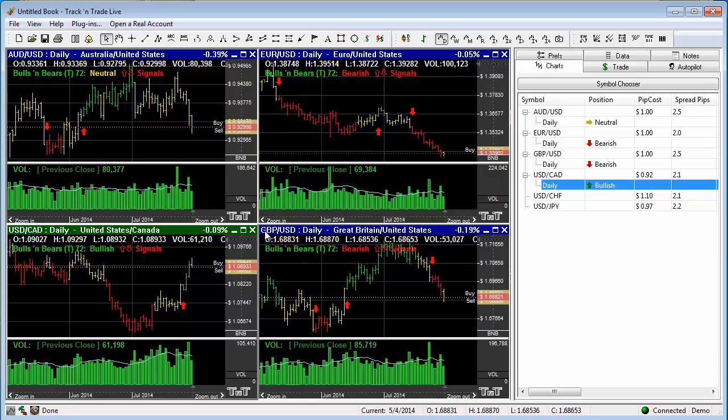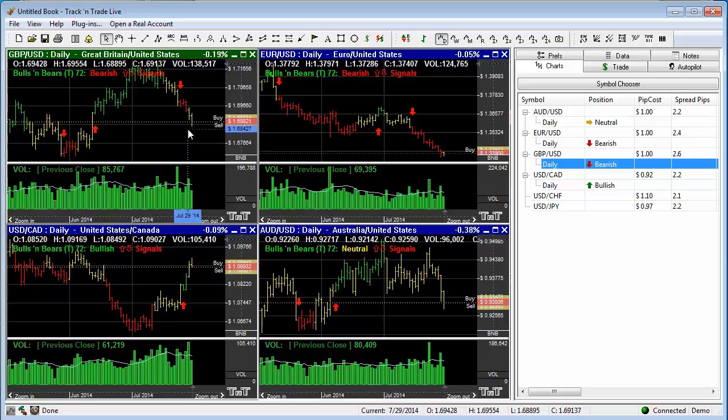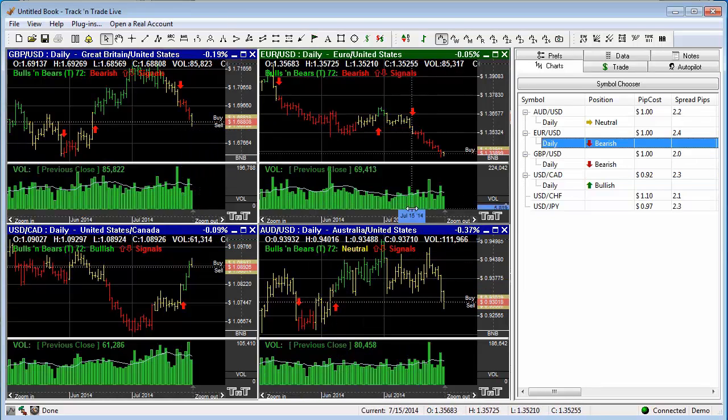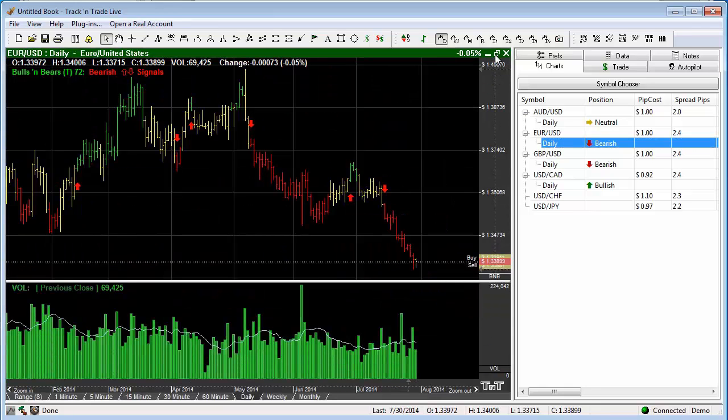And so you can move the charts around. Let's say I would like to bring the GBP/USD up to the left corner. All I do is grab the header and drag it over the top and it changes places. It relocates that chart. Now to go back to a single chart view, all we have to do is go up to this icon right here, which is the center icon once again, and if we click on that icon it brings that chart full screen.